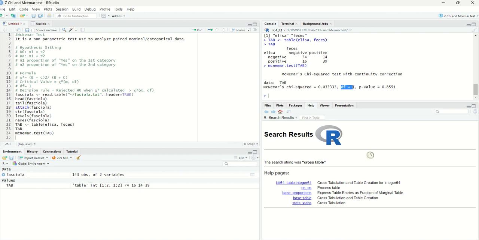Degree of freedom, as we mentioned, for McNemar's test is 1. The p value is 0.8551. So you can easily determine from this whether we reject or do not reject our null hypothesis. So this is for today, and in the next lecture we will discuss chi-square goodness of fit test, etc. Thank you for listening.